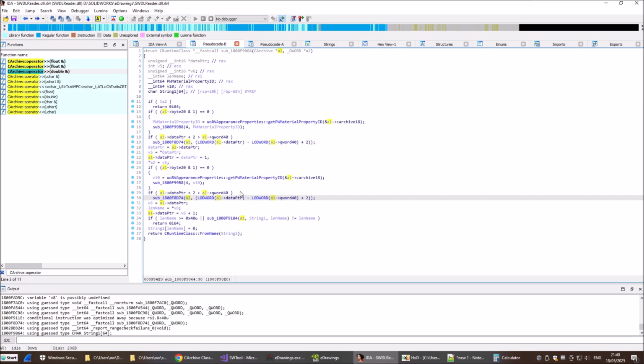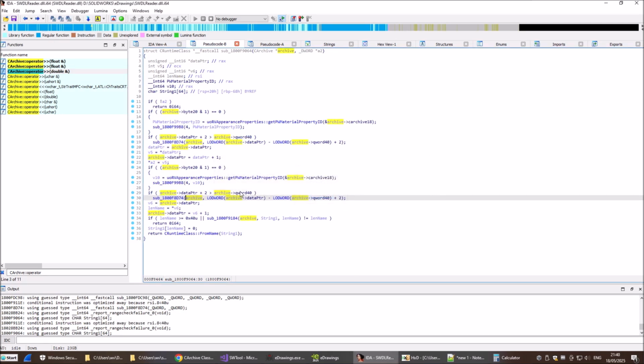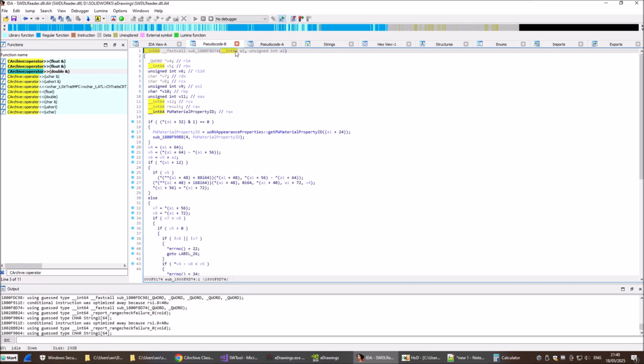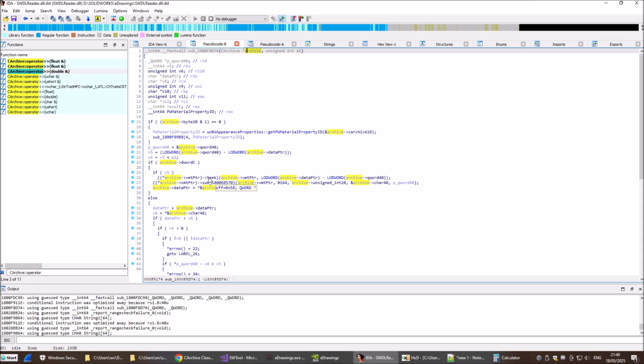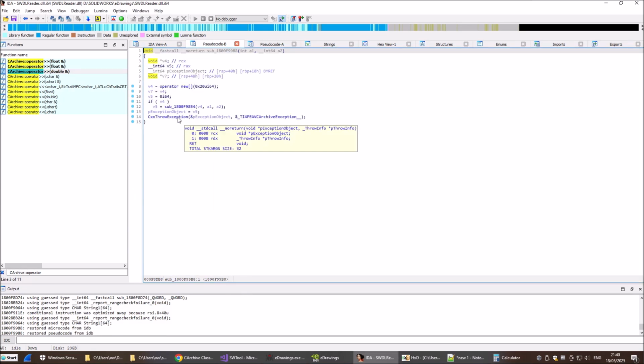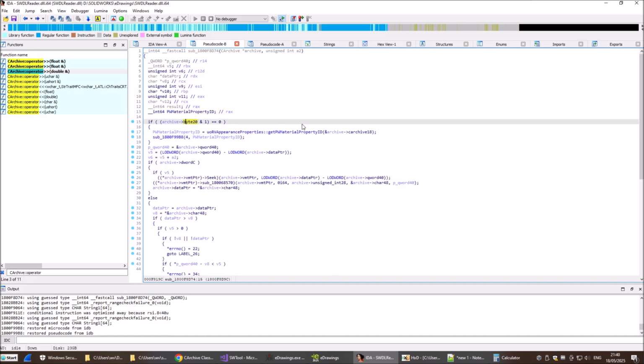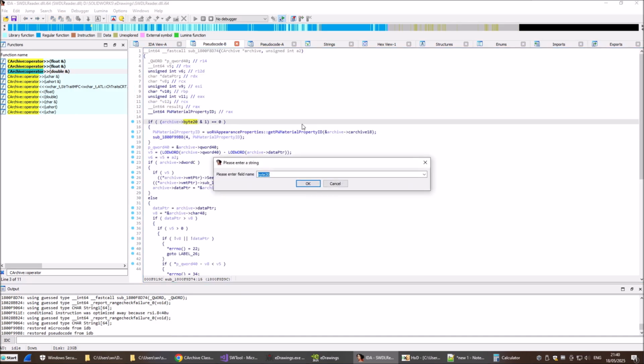A1 is an archive. Okay, this throws an exception, so I'm just assuming this means loading.